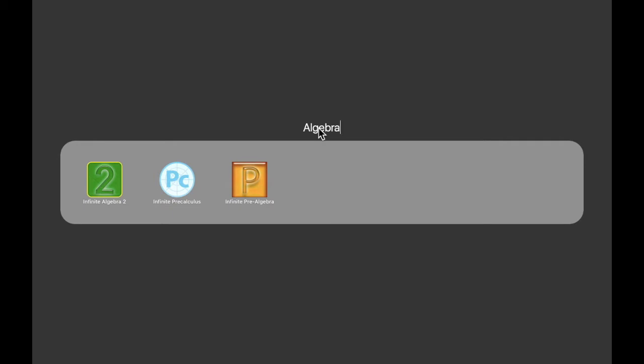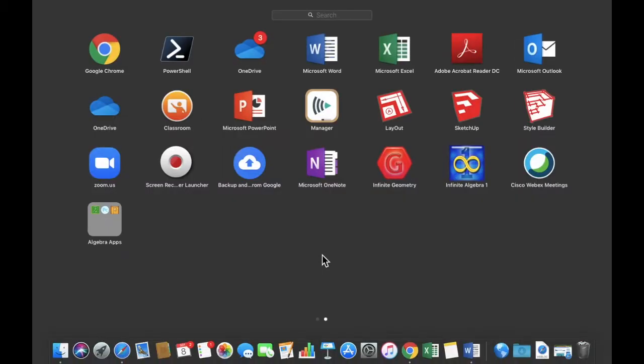So I double clicked it to select it and then just retyped algebra apps. Or I could put uncommonly used apps, and I could throw a couple of those things in there that I rarely use.